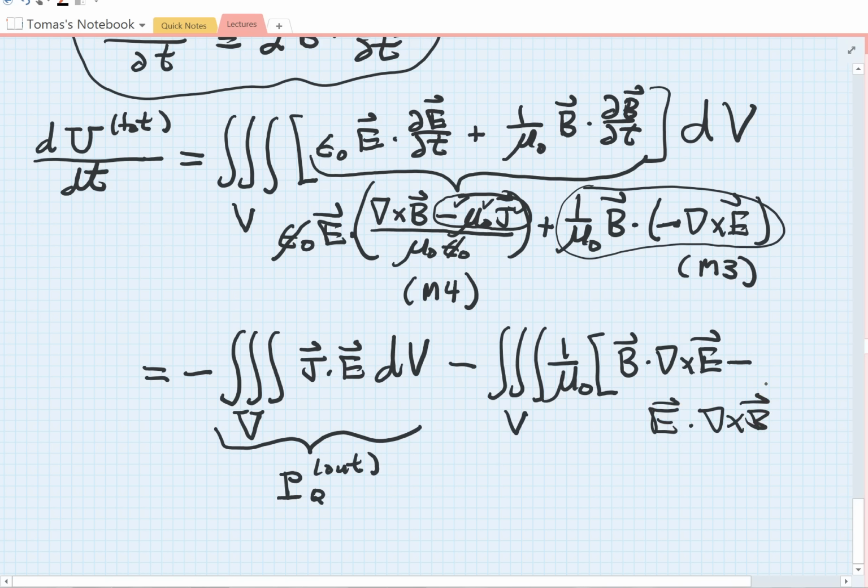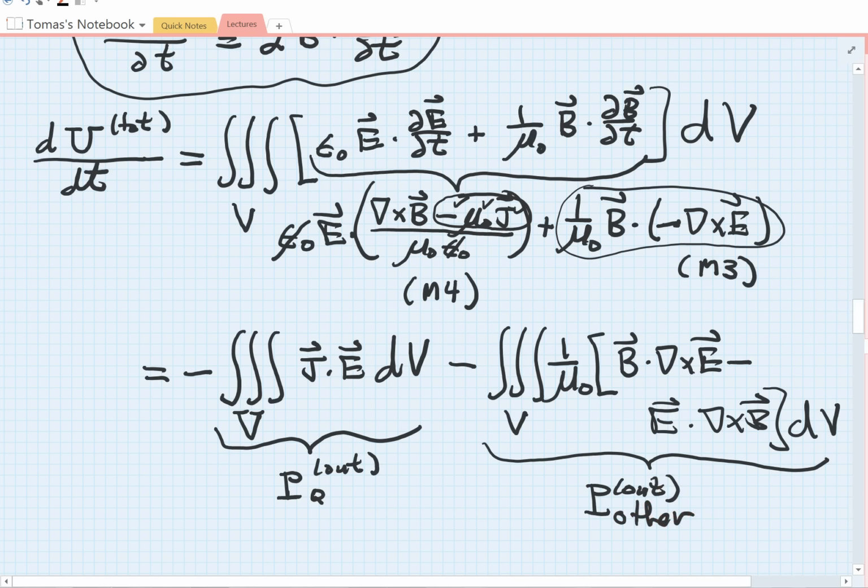And then that completes the terms that are multiplying 1 over mu. And then that can be integrated over volume. And this quantity here, written without the minus sign, must be some other way that energy can get out of my system. So let's focus then on this other way that energy could possibly escape. Because otherwise, we've now completely accounted for and shown that energy is absolutely conserved in our system, as long as we can understand this alternate route for energy to get out of our system.